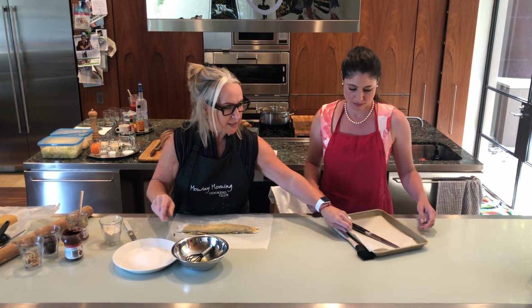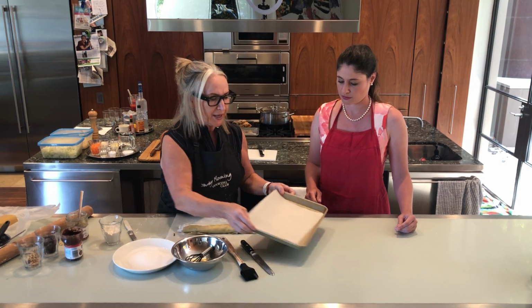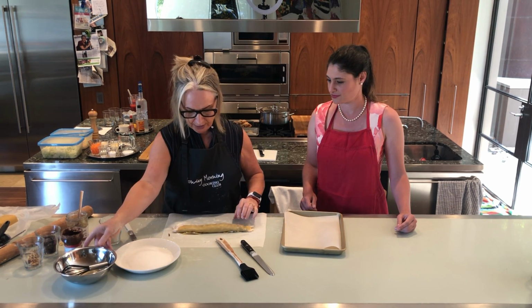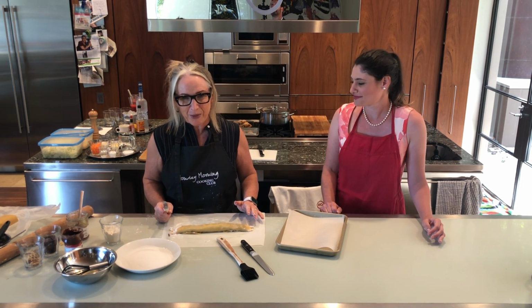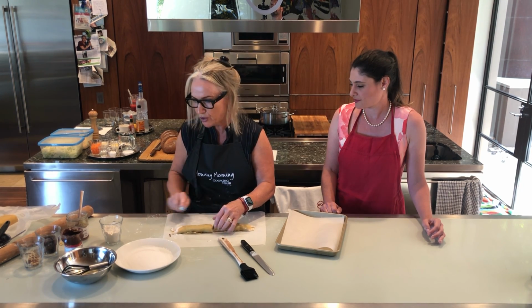So what you need is a brush, a knife, something to bake it on. I'm just using this with a piece of baking paper. And I've got my log there, which you can see. You can trim off the edges, the ends, but to be honest, they're the cook's treat. So I would leave them on for the moment, but I'm going to cut it in half because it makes it easier to work with.